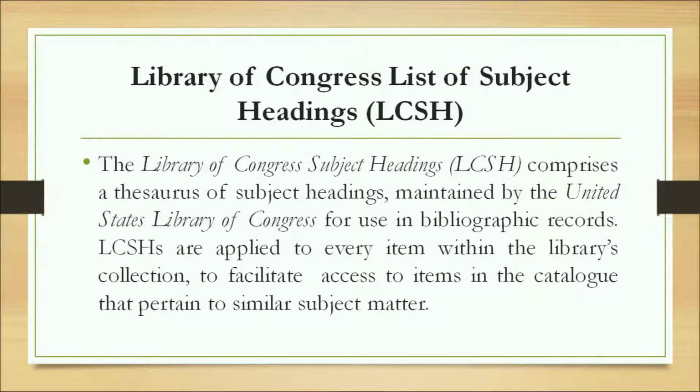The Library of Congress Subject Headings, also known as LCSH, comprises a thesaurus of subject headings maintained by the United States Library of Congress for use in bibliographic records. It is applied to every item within the library's collection, and it facilitates access to items in the catalog which pertain to similar subject matter. Library of Congress list of subject headings.